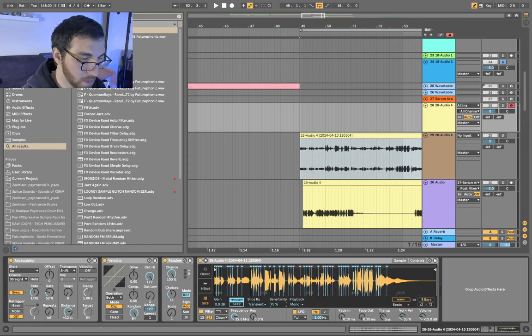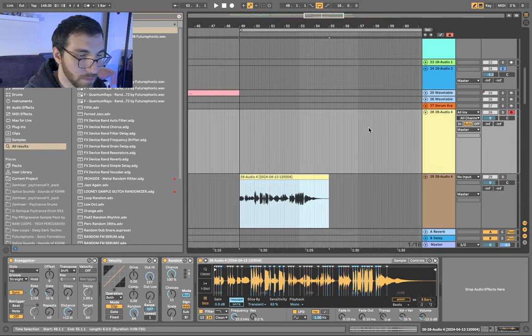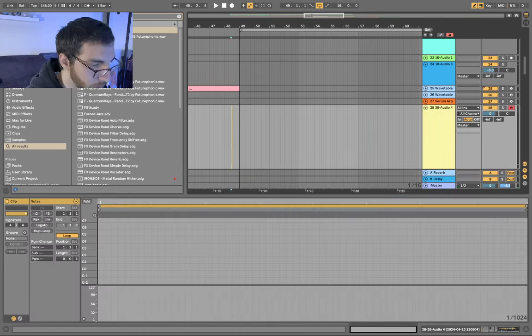And this sensitivity percentage here is gonna change all the different transient points. So hit this keyboard so that we can use our keyboard as a keyboard, and then hit A, which is C3.